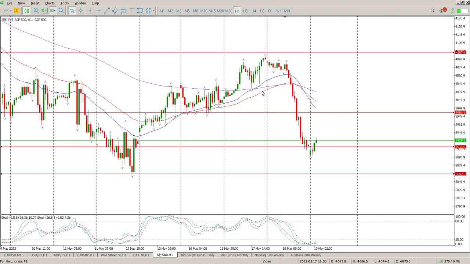However, I'm very, very wary, and I suspect we're probably going to see either sideways or some kind of a bounce up. We do have a bit of data coming out today, so don't be too surprised if that data suddenly supports the market. This is all fear. Everything you see here is fear.